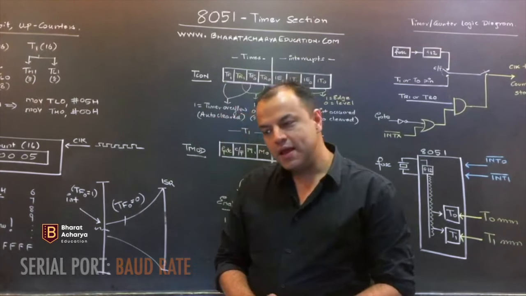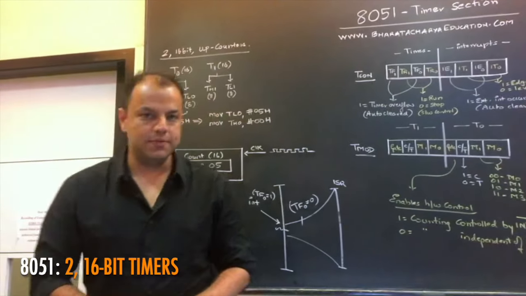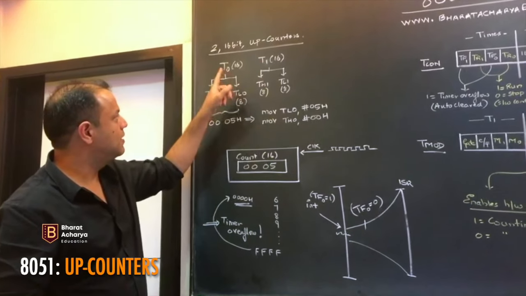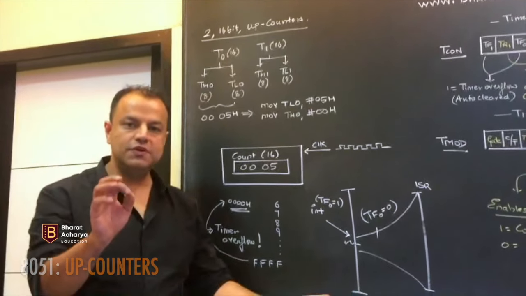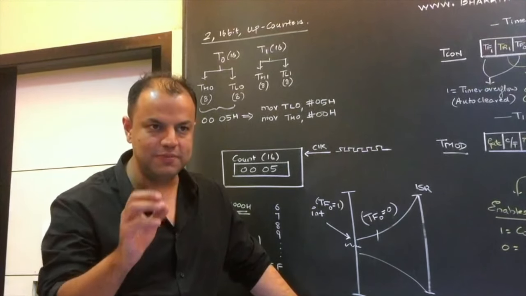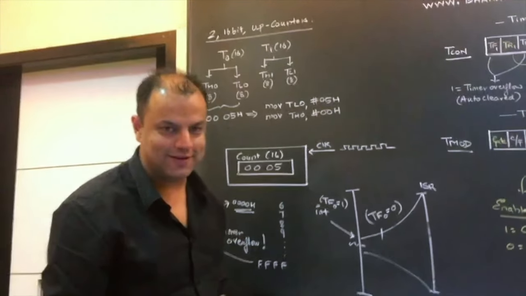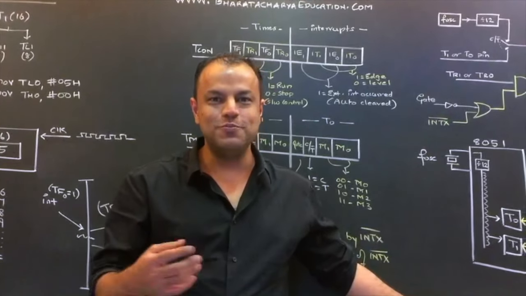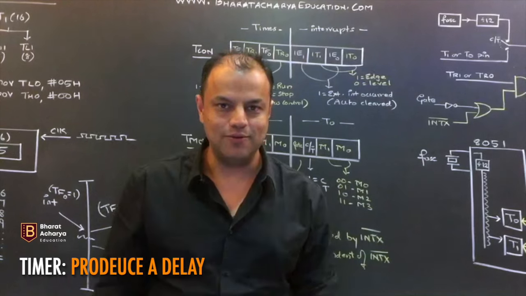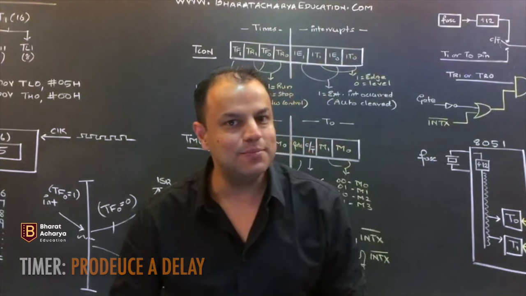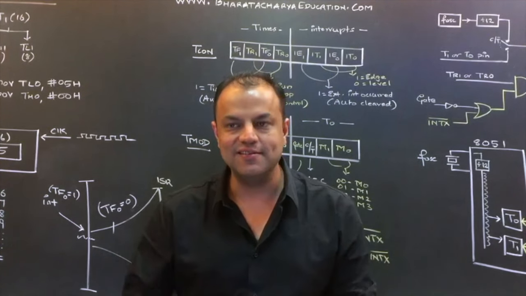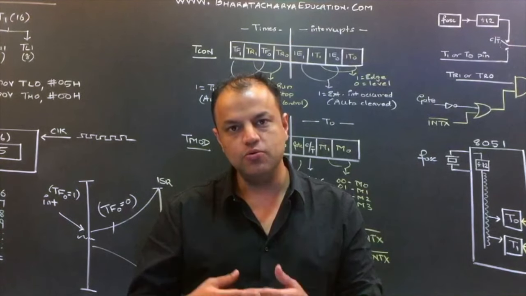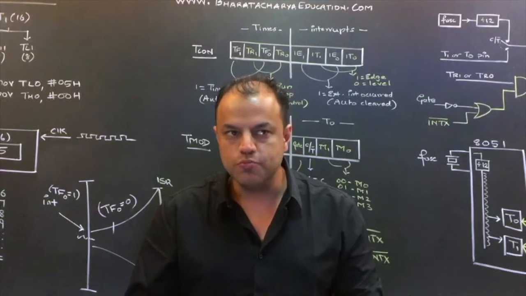Okay, let's start. Now 8051 has two timers. They are two 16-bit up counters by the name timer 0 and timer 1. So first of all, let's understand what these words mean. Before that, let's first understand what is a timer. A timer is used to produce a delay. Isn't that obvious? If we say I have kept a timer for 10 seconds, maybe after 10 seconds I want to ring an alarm or whatever I want to do, that means I want a delay from now to 10 seconds. So timers are used to produce delays.